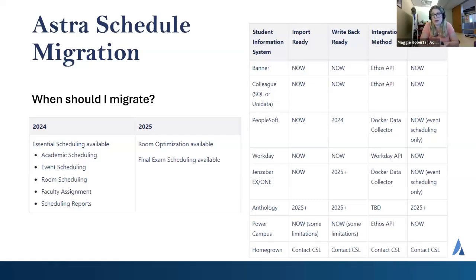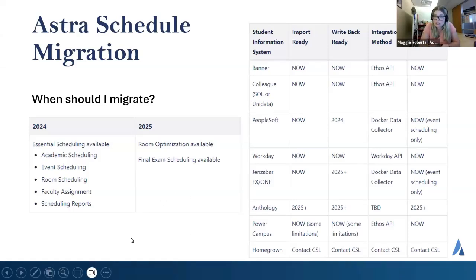The one update that we have from our last webinar is we actually have the full Workday integration now. We're bi-directional with importing information from Workday as well as writing back Workday information. I was able to see a live demo of it myself a couple weeks ago, which is very exciting. And they're continuing to grow that out as well as we work with Workday. So very exciting things happening on that front, but kind of put yourselves in those categories.